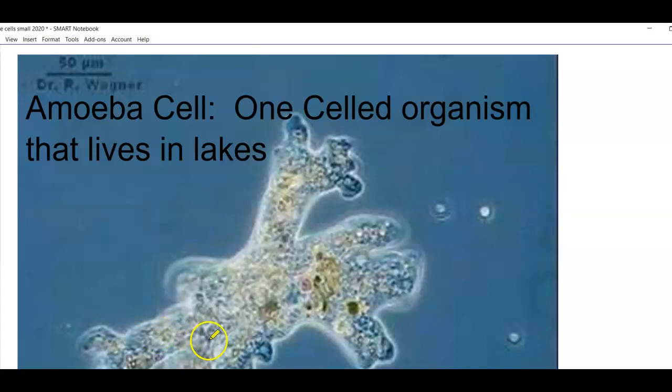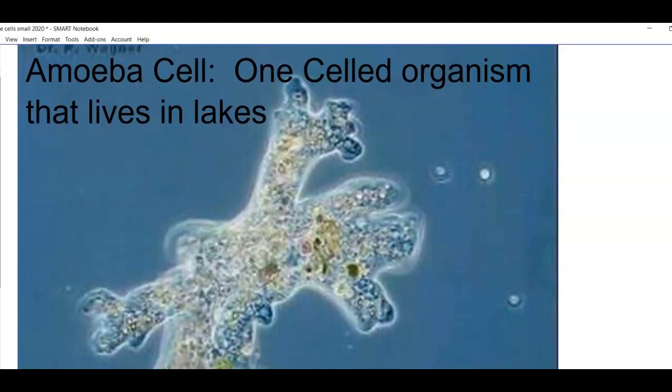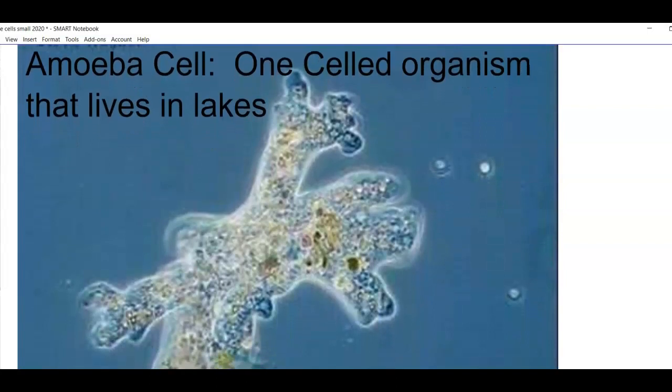Okay, now another example here: this is an animal called an amoeba. And we've watched some videos from the Amoeba Sisters; this is what they're named after. An amoeba is a one-celled creature that lives in lakes and ponds, and you can see that he's got lots of cell parts inside. He's got a nucleus and different things. But he's not a box shape. He's a squishy, all over the place shape.